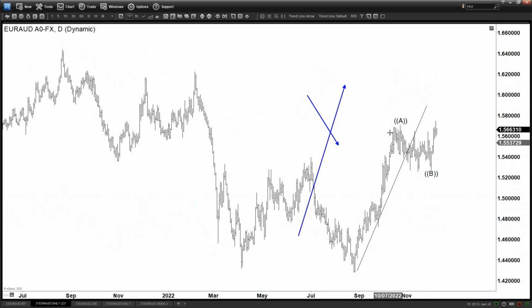So that's why I think this one is better to be counted as a different cycle, or in our terminology we call it a connector. So we got the cycle from the lows ending here, and that one looks like an impulse, and then this is another cycle. It's not wave 4, it's not part of the same cycle from the lows. And then from there, after we got another cycle, we make a new high. This current high breaks above the previous high, so that means we got a higher high sequence.